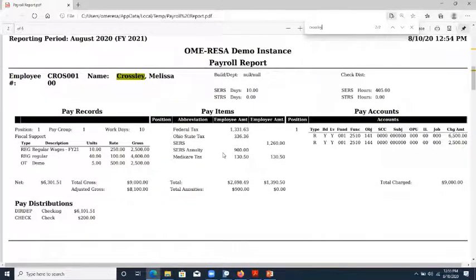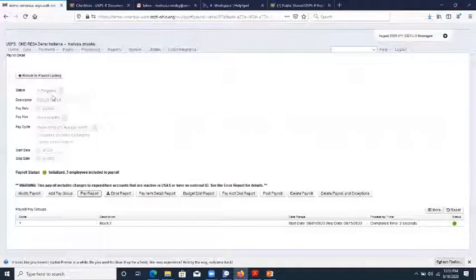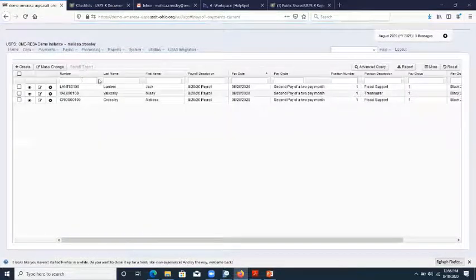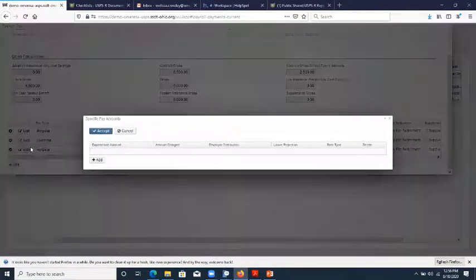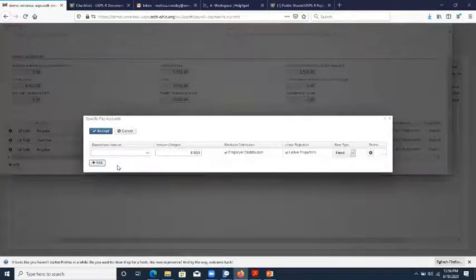What I could do is go back to payroll. Now it's in current because I've initialized. So anything that was in future, it pulled over. So I go to current. And there I am. So see where it says overtime here? Edit. I'm going to tell it the account I want it to charge off to. It's defaulting to that position's payroll account.